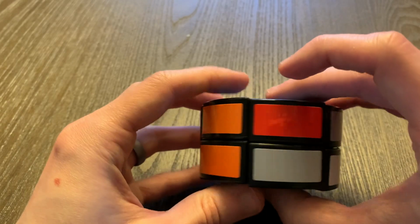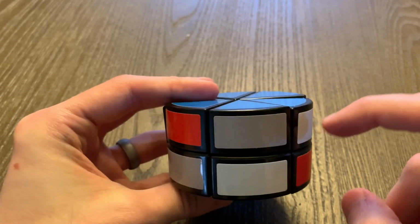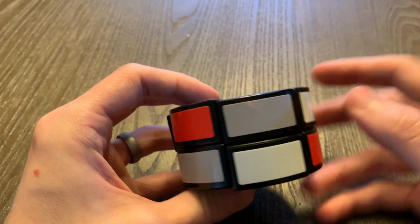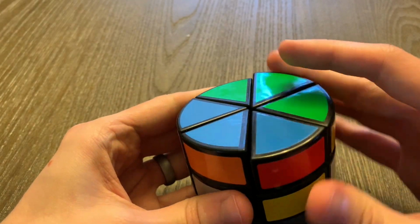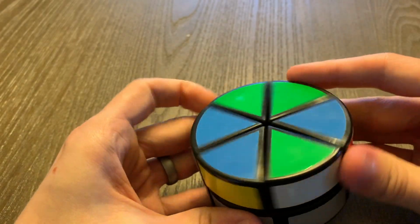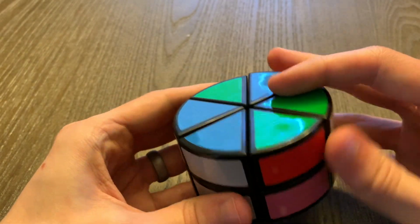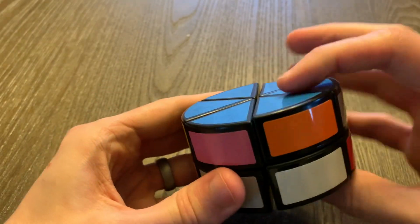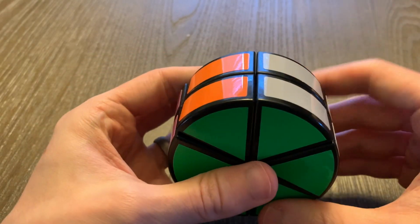And now we have pink and orange, and now we have just these 3. So once again, when we do this, it'll move that here, and that there. So let's do that. Slice 1, slice 2, slice 1, slice 2, slice 1, slice 2, slice 1, slice, fix. And there we go.